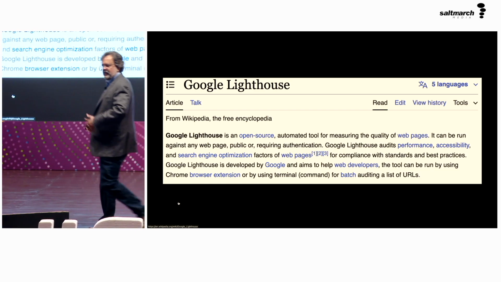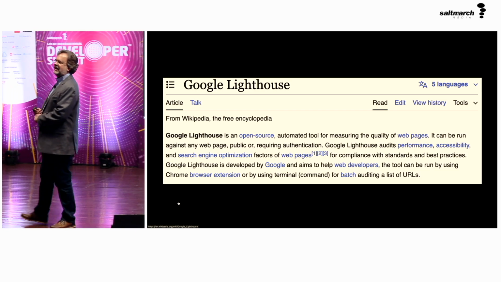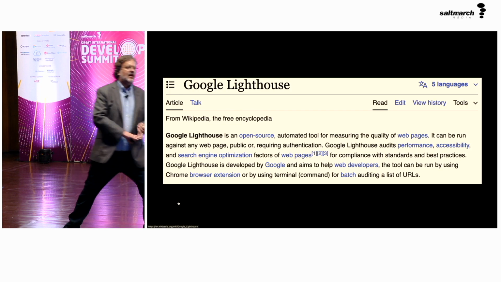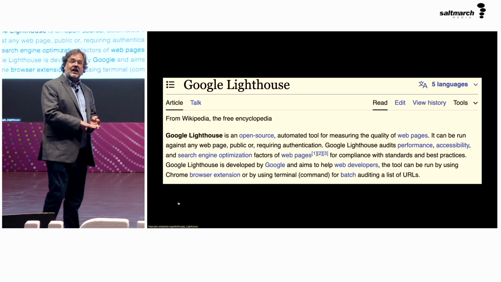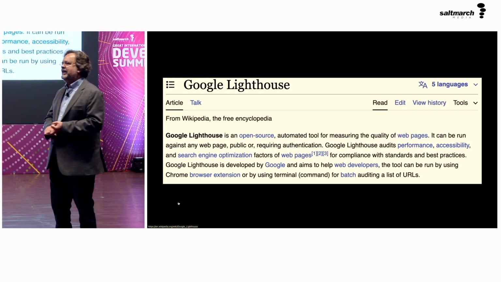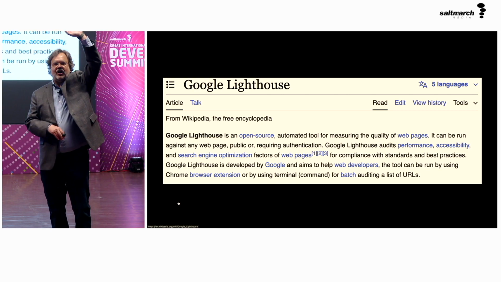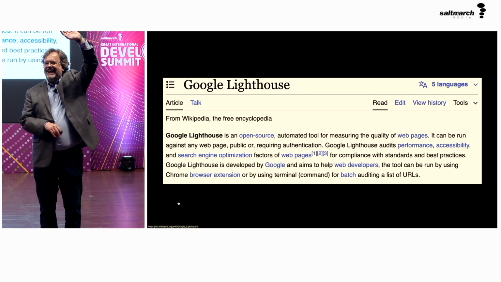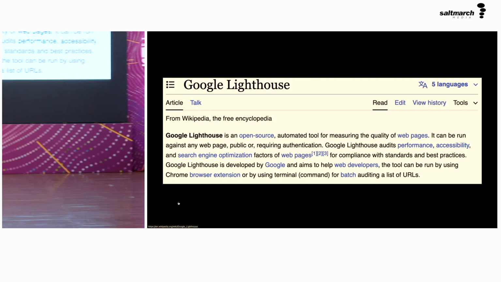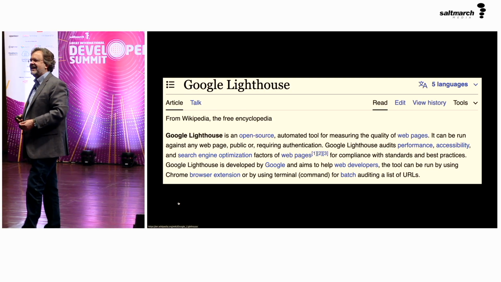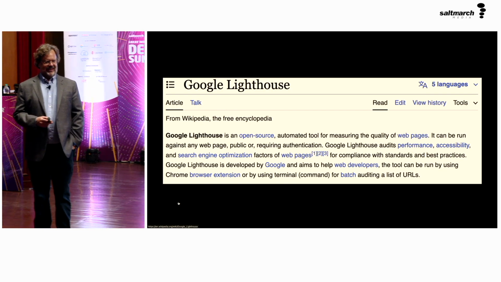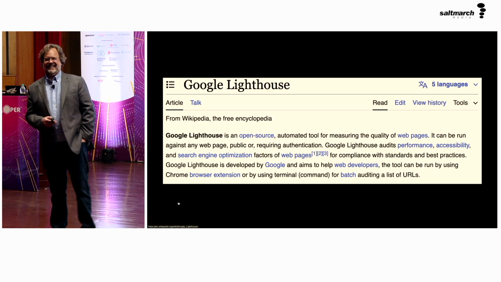Google Lighthouse is an open source automated tool for measuring the quality of web pages. It will give you performance evaluations, accessibility evaluations, and SEO evaluations, search engine optimization, right? And what's amazing, how many of you have Google Chrome installed on your laptop? Every copy of Google Chrome on the planet has Lighthouse inside of it. If you just raised your hands, you have this tool right now. And I hope after this evening you will start using it furiously and repeatedly.